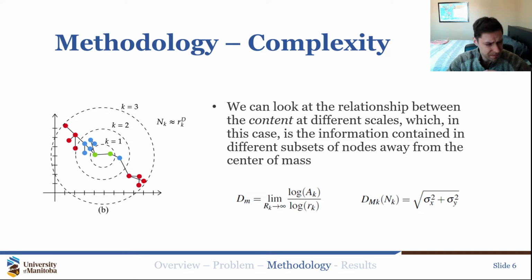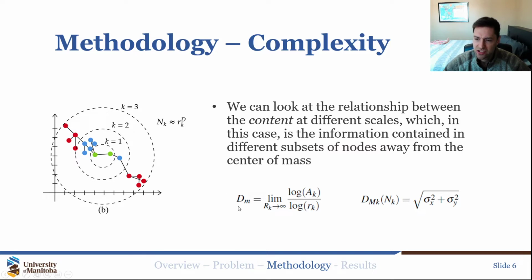So if you were to focus on something that was very clustered together, the distances from the center of mass would be very small as they're all clustered together. But as they're spread farther apart, the distances increase from the center of mass, and then you have high spread. And the idea is that we have this relationship, n sub k approximates r sub k to the d, which is just to say that there forms a power law relationship in looking at these nodes from the cluster as they spread far apart.